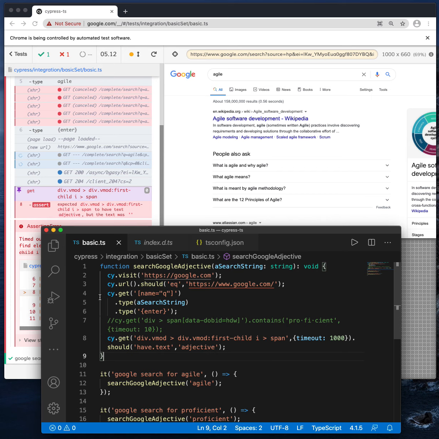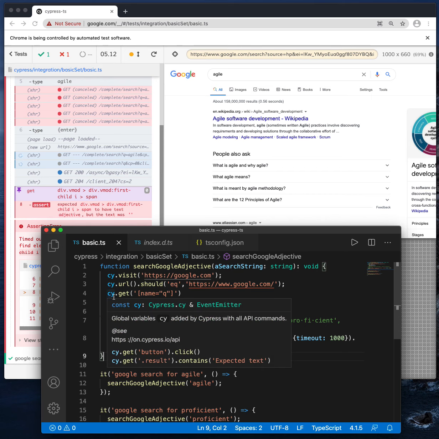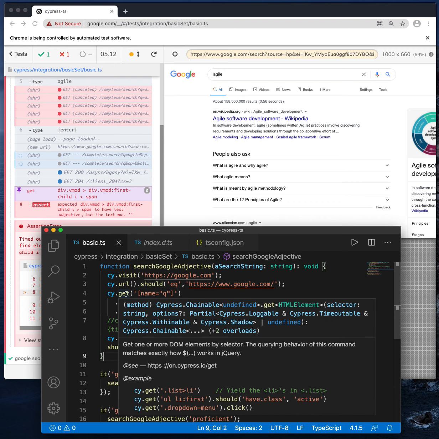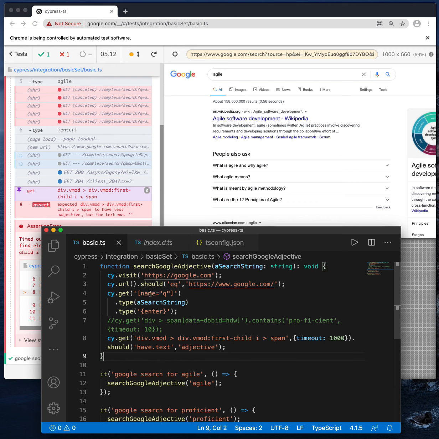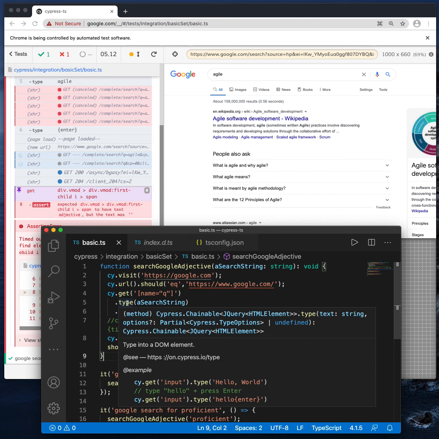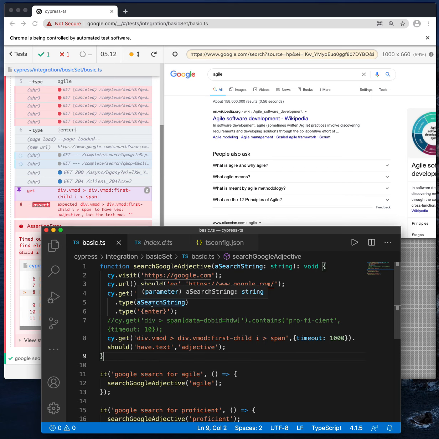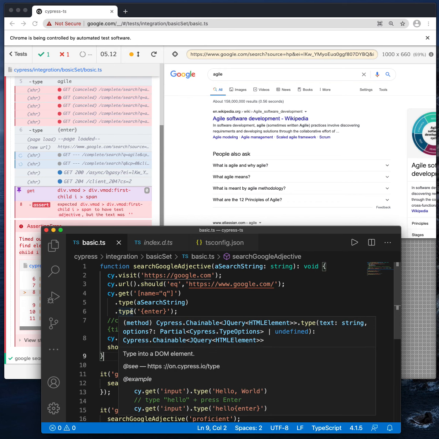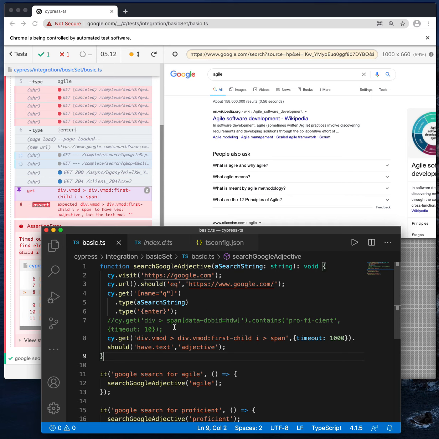Here, the element is gotten from this name query, which is the search box. Then you type the search string, which is the parameter to the function, and then you hit the enter key. This allows us to compose the test much more easily.